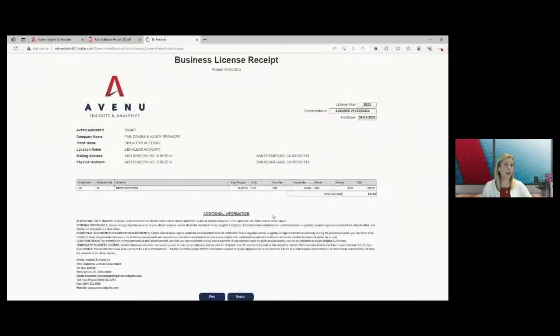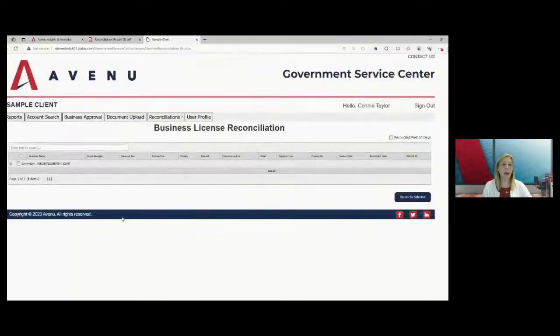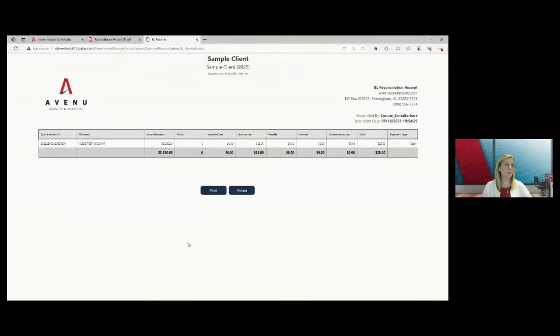And once you reconcile it, you can also print a receipt out. So if you actually want to give that business a copy of their receipt, you can print it. I'm going to hit return. So it'll take me back to the screen. But whatever process works best for you on reconciliation. But once you actually reconcile it, you'll actually have to hit reconcile. Once you hit reconcile, it'll print out almost like a listing of anything that you've reconciled that day, or you can print this.